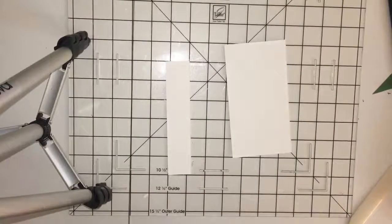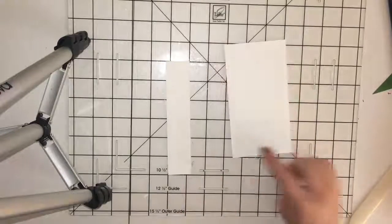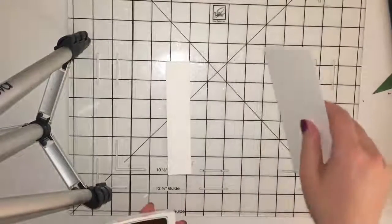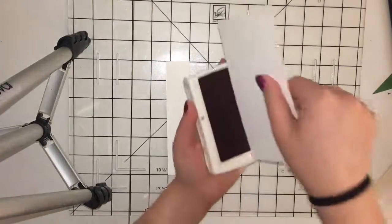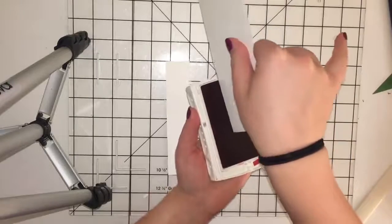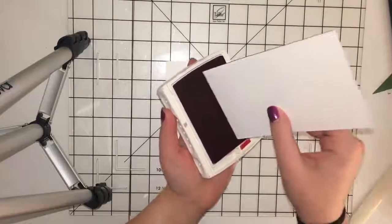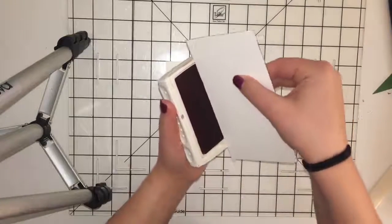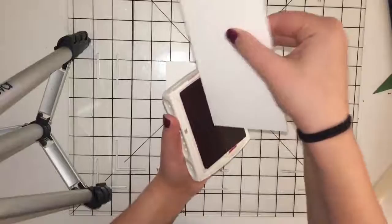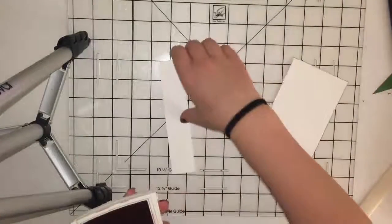So what I first do is I'm going to take this Whisper White paper, and you could sponge around the outsides. I'm just going to edge it with the red ink. So what I do for this is I'm just tapping it into the ink, and you want to be careful you don't put too much. But this is just, if you don't have a sponge around, this is just another quick technique you could do to just make it so that the white doesn't stand out as much. You want it to blend in.